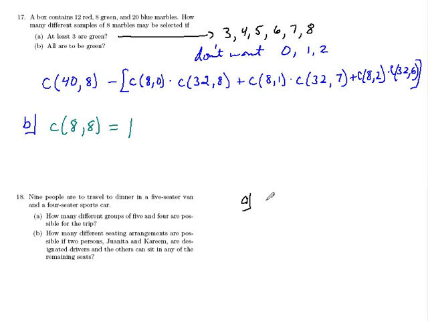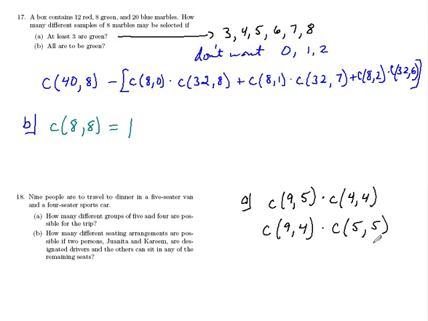So first of all, if you think for the group of 5, in other words for the van, I had 9 people, I need 5. And the remaining people, there's 4 of them, they have to go in the sports car. Now we can't have repeats because you can't have the same person in some place twice, or the same person in both vehicles. Now, I filled the van first this time. I could have filled the sports car first, in other words, the group of 4. 9 choose 4. And then the 5 remaining, I need 5 of them to go in the van. So both of these are the same result.